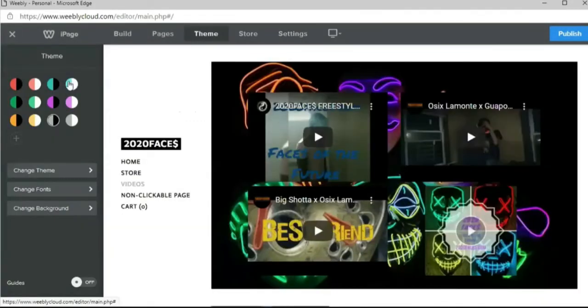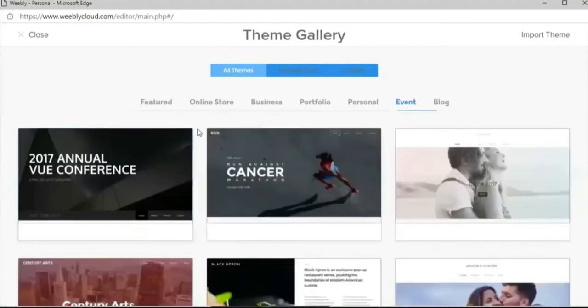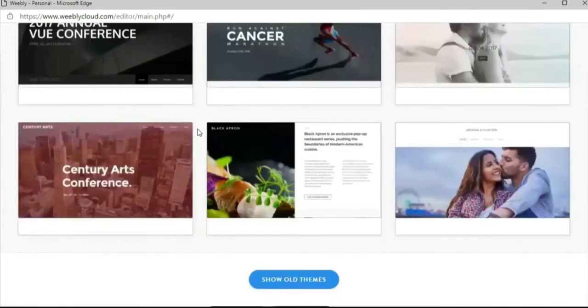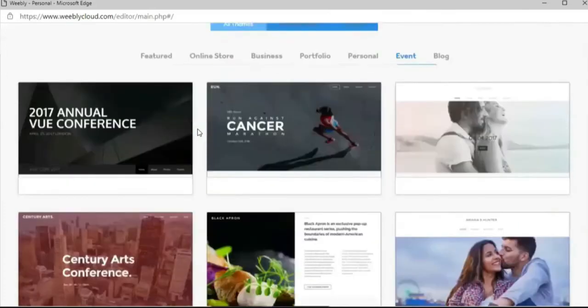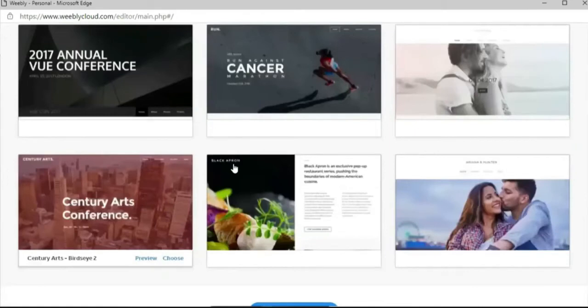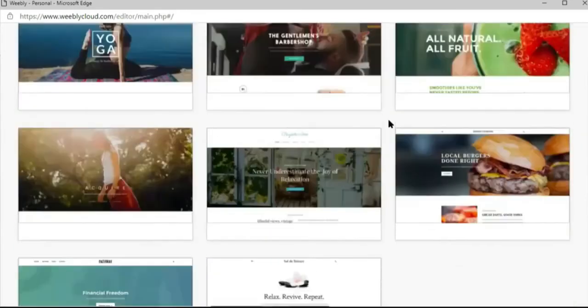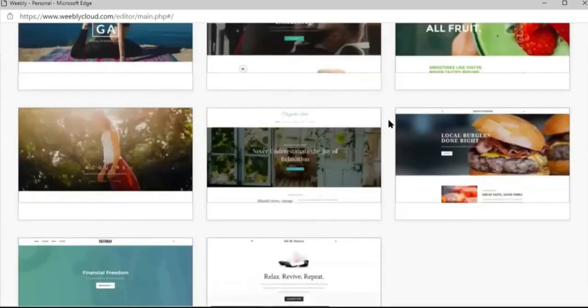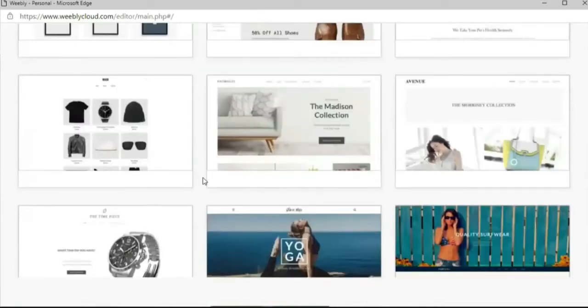So theme, you can change the colors of your site, or you can change the theme. Theme change is the pre-made settings of sites. These are the new ones. They're all responsive sites. You can change them any which way, but they are preset with things like the menus in certain places. See here, things that you can work from. It gives you an idea to build off of and mimic a little. So you take these and put your own little uniqueness on it.